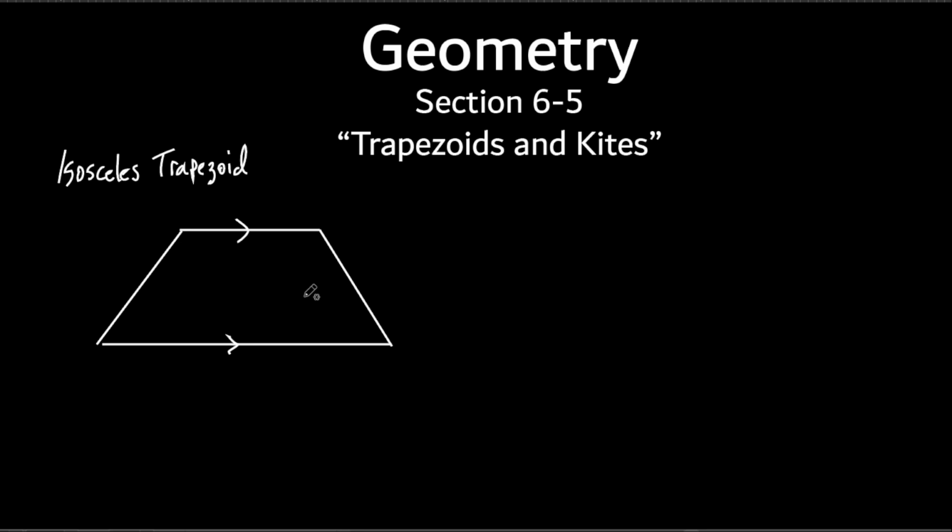But anyway, these two are opposite each other, and they're parallel, right? And they don't necessarily have to be the same. In fact, they're not going to be the same length. Everybody understand that? Like that little one right here and this one down here, because if they were the same length, then it would probably be a rectangle, right? If they were the same exact length and they were parallel to each other. But that's not the case here.